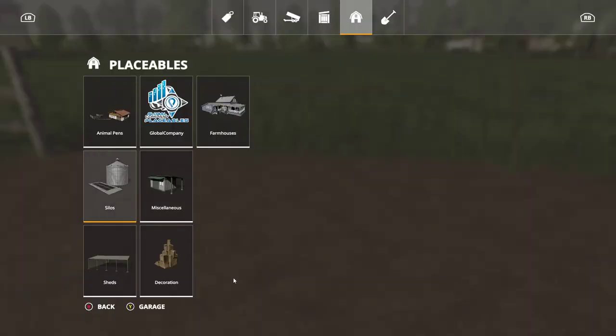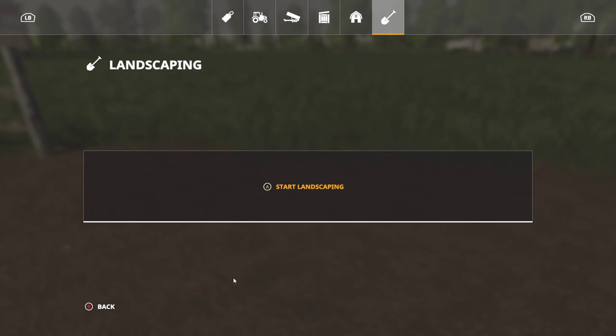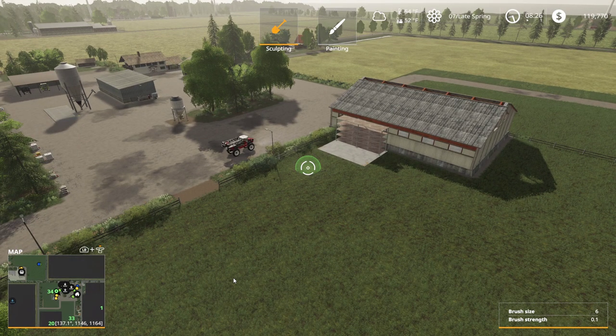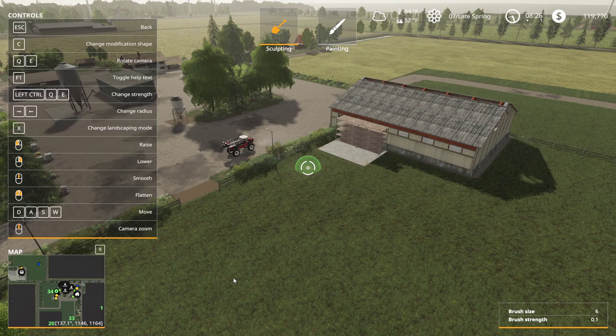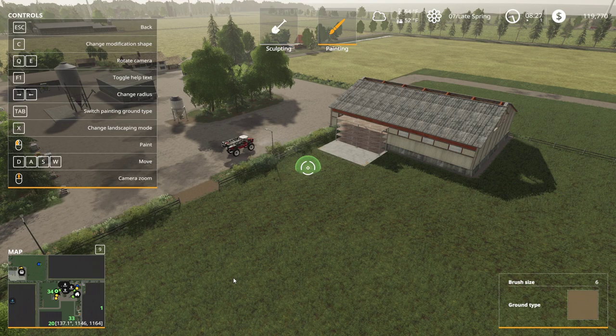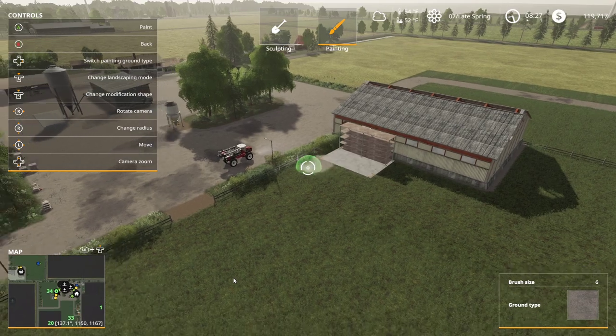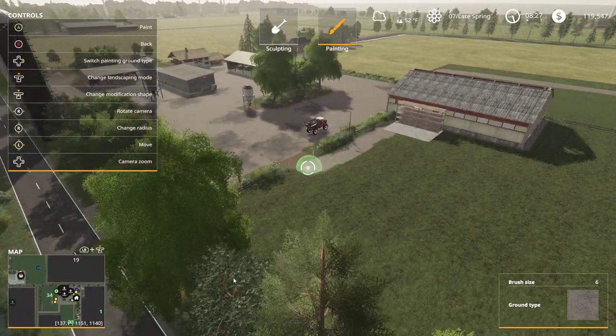And we're going to put some cement down here because I need to drive over there, start landscaping. And we're going to take painting. How do I get over the painting? F1. Change modification shape. Nope. Change landscaping mode. X. There we go. And the ground type is going to be pavement. And we're going to pave all the way over to our fence here.